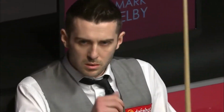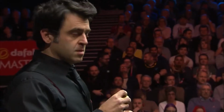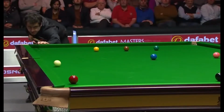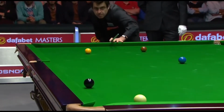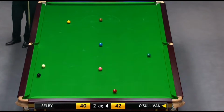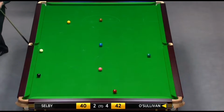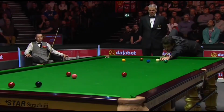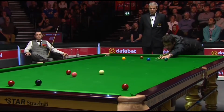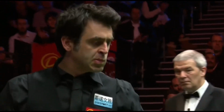Oh, what a shot he played there. Wow. What a shot that was. Not only the pot. Look at the control of this. Oh. Another cracking long pot. What a shot that is.